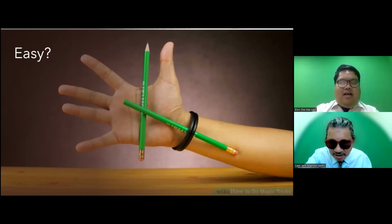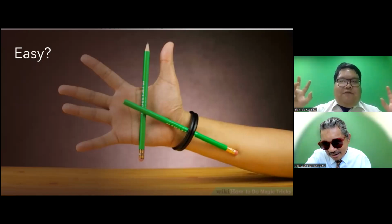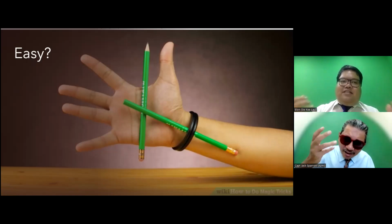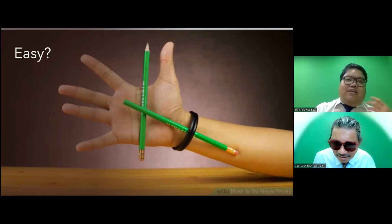So it kind of will stick and hold that pencil from falling down to the table. So by using this simple trick, you can make a pencil kind of flirt or attach to your palm without falling down. So isn't it something very easy and simple? And at the same time, these are things that you can easily get around you on the table.